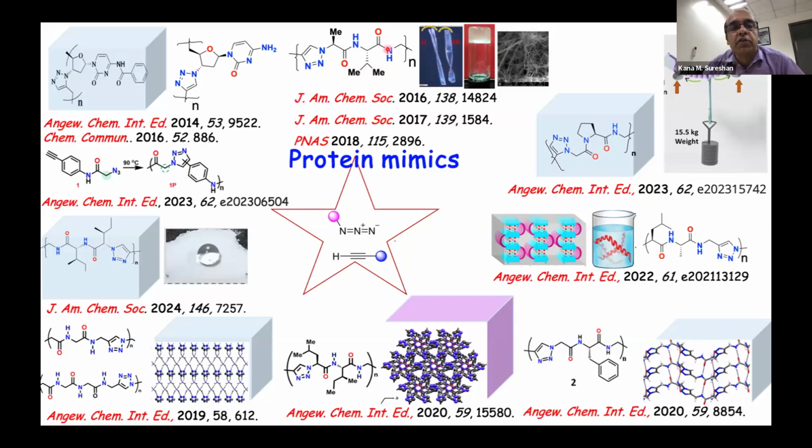And to check the effect of molecular chirality, we made the enantiomer of that, and we found that it goes to the other side. And it's the first example we have shown in this work that the molecular chirality dictates the direction of this macromolecular twist.